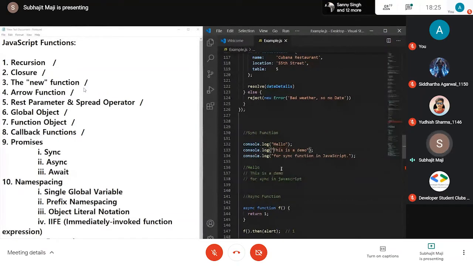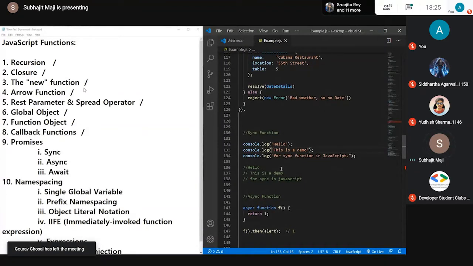Let's say there are 10 elements in a web page. If the outer box is not styled properly, the inner box will have problems settling down properly. So we write all those functions in sync. If there is an error in the outer box, it will simply stop and will not let the inner box run.